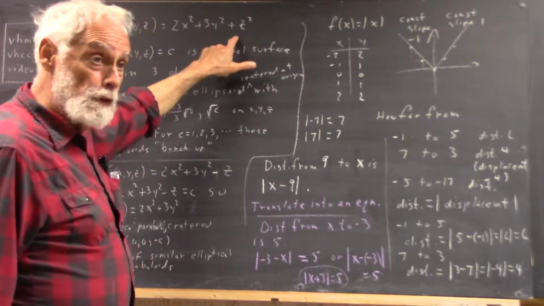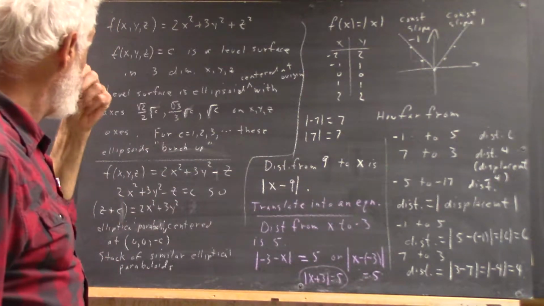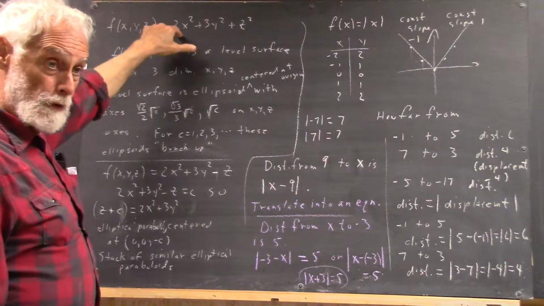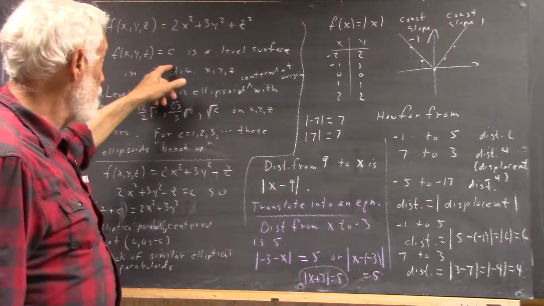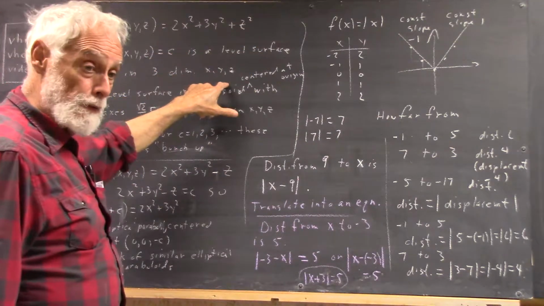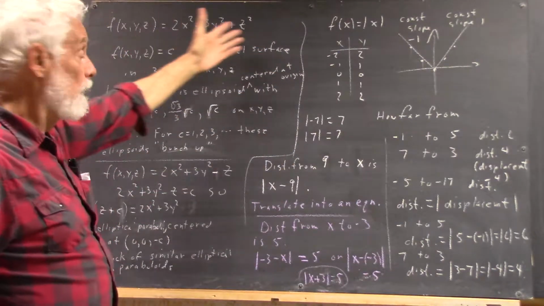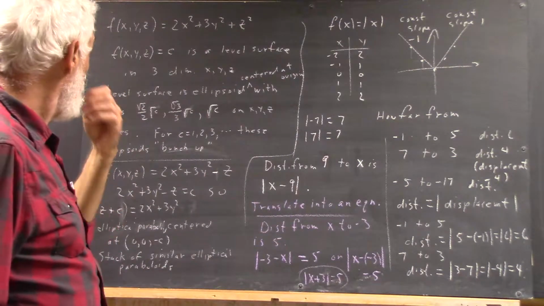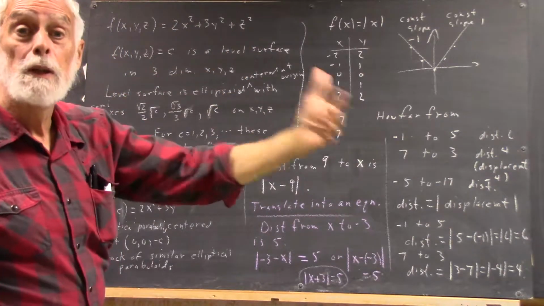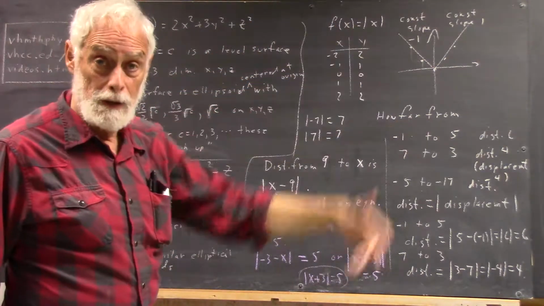Now, kind of the best we can do with this is draw our contour surfaces. f of x, y, z equals c is a contour of this. And f of x, y, z equals c, in the case of this function, is a level surface in 3 dimensions, the 3 dimensions x, y, and z. We can see very quickly that this is simply an ellipsoid. If f of x, y, z is set equal to c, we get an ellipsoid, as long as c is bigger than 0, because, of course, if c is less than 0, the sum of squares can't be equal to c.